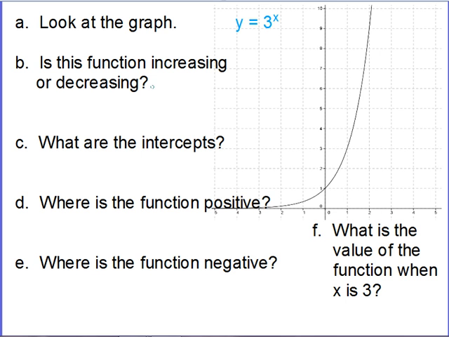Here's a different graph. Now this actually gets really, really close to the x-axis but never actually touches it, just so that you understand what you're looking at. Is this function increasing or decreasing? Is it going uphill or is it going downhill? Since this is going uphill, again, this is increasing.